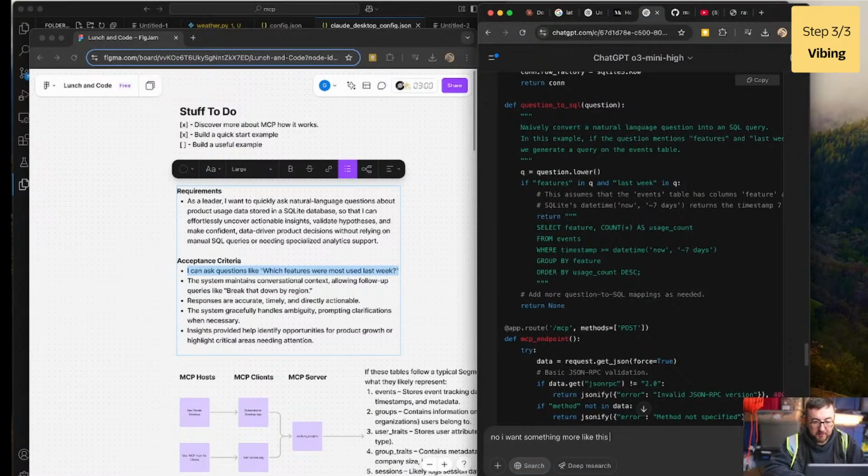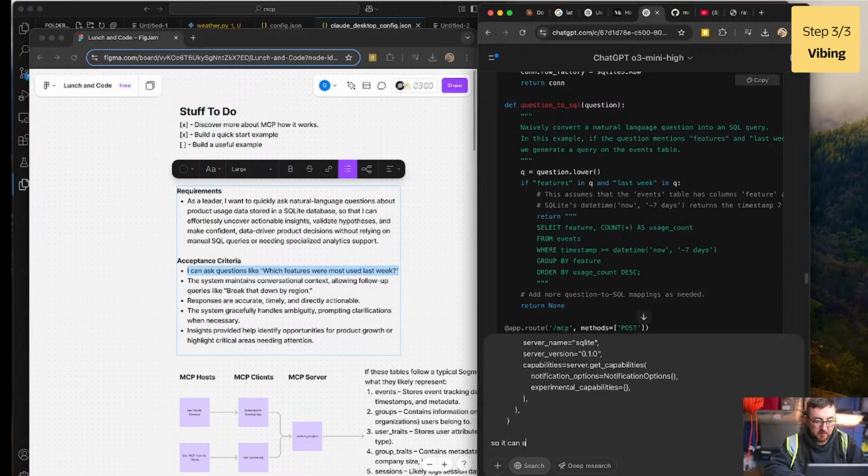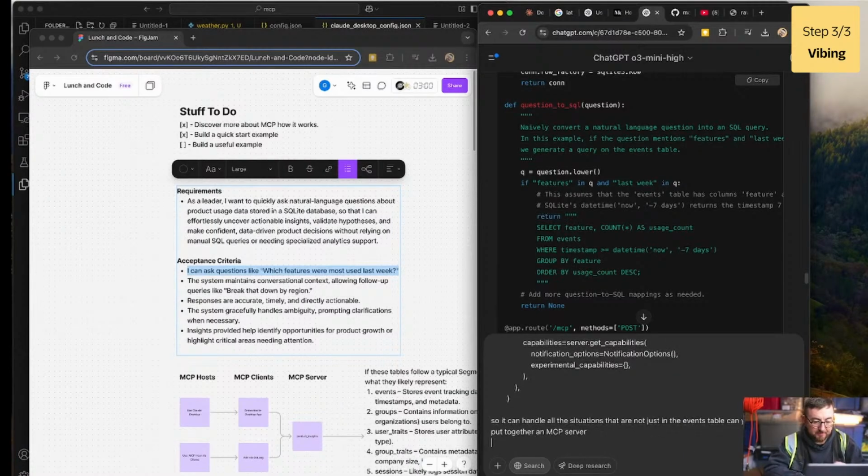Something more like this so it can handle all the situations and not just the events table. Can you help put together an MCP server?